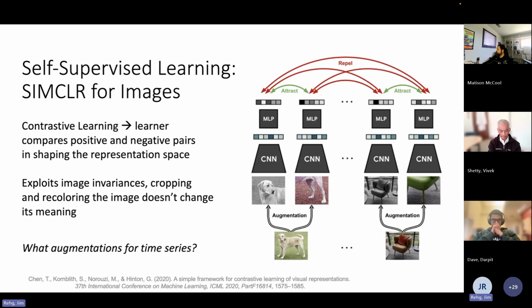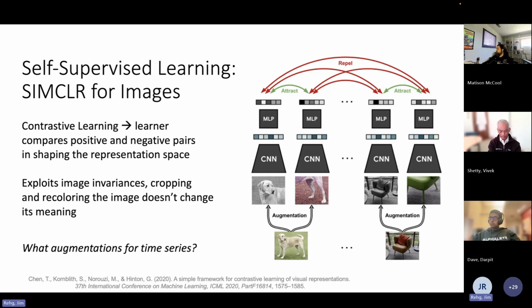And then we can train a model that basically has the job of taking the pairs that are similar, like these two pictures of the dog on the left branch, and it tries to map them into an embedding space where those images are close together because they're similar. And then it does the same thing for the chair images that are color jittered. It maps them to an embedding space in such a way that they're close together. And then because dogs and chairs are not the same type of object, and it knows that, the same approach can also map those dogs and chairs far apart in the embedding space.